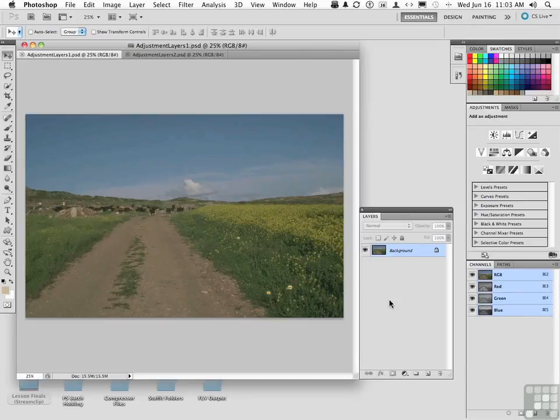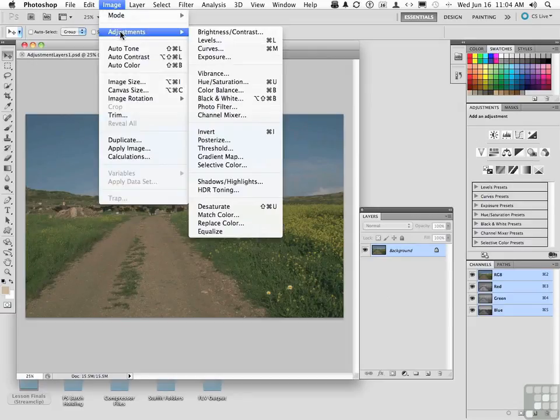Let's talk about working with adjustments, but more specifically, something called an adjustment layer, which gives you more control. Years ago, before the invention of electricity, when I would work with Photoshop in front of the fireplace, I needed to adjust an image. I would go up to the word image, go down to adjustments, just like I can do today, and decide which one I want to do.